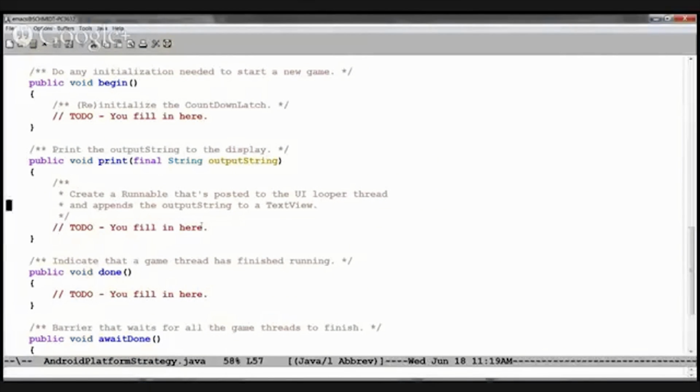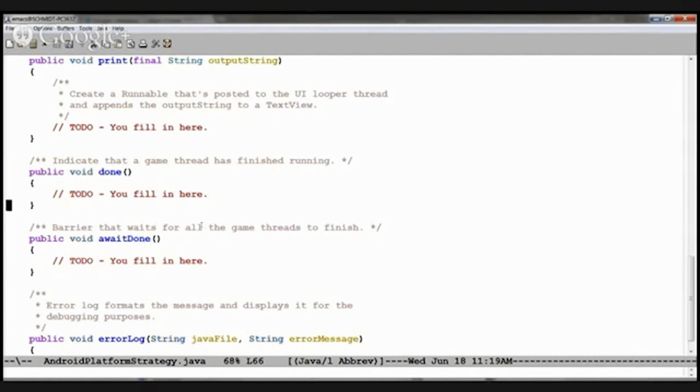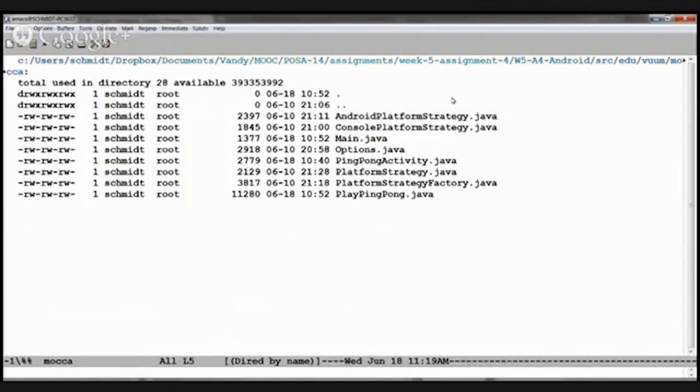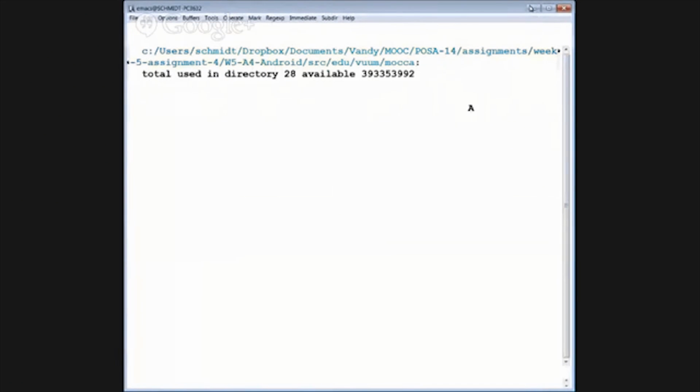And the done method down here can be done in one of two ways. You can either call run on UI thread and pass a runnable that will decrement the count, which is how I did it because I wanted to make sure everything else was done before I decremented the count. Or you can just go ahead and call done, or call the countdown latch directly here if you want. Okay, so that's basically an overview of all the parts of that solution. Let's see if people have any questions about this now that we've actually gone through it in a way that you can see. Hopefully that works better.